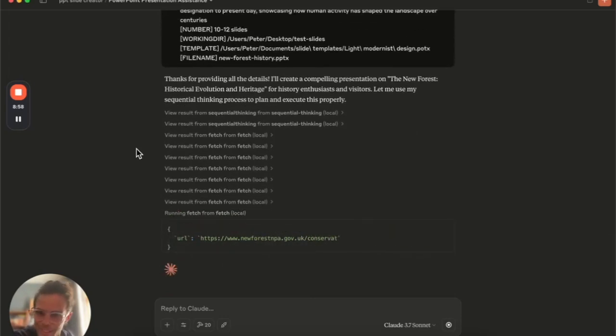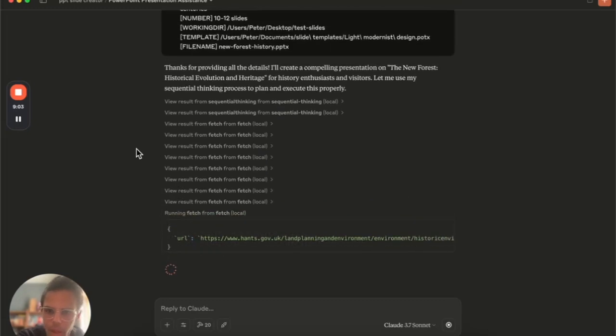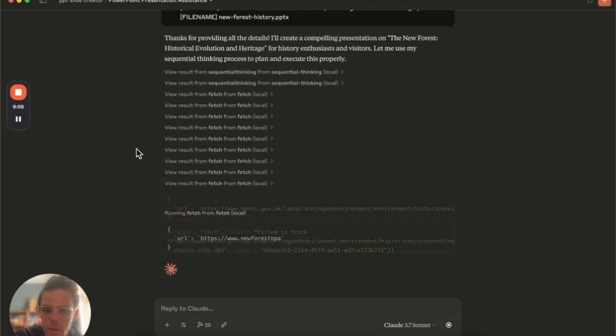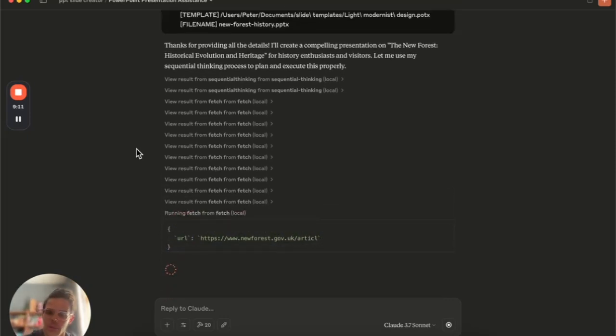It kind of is just churning its way through, and eventually it will initially write a Markdown file, and then it will be calling Pandoc to convert that Markdown file into a PowerPoint.